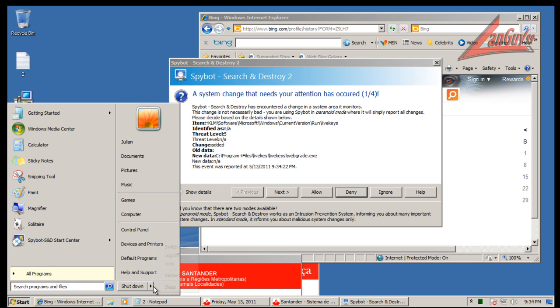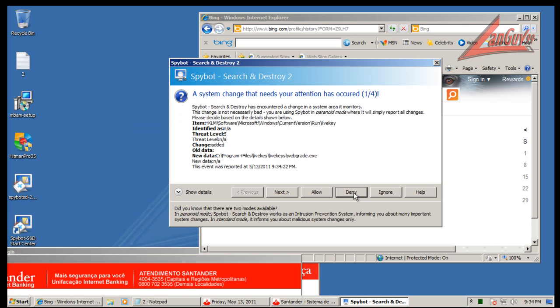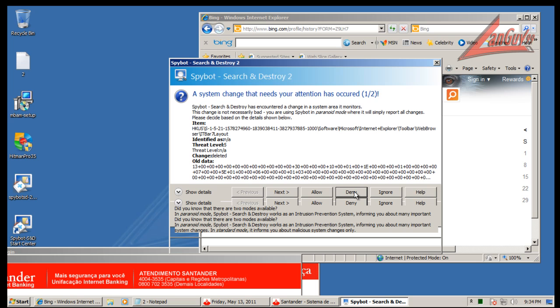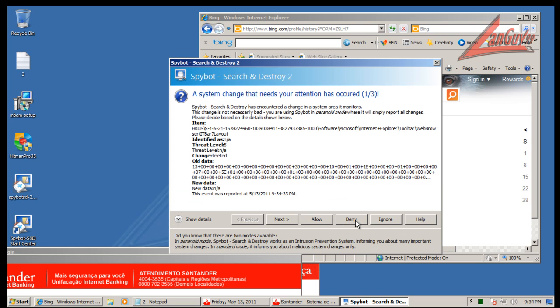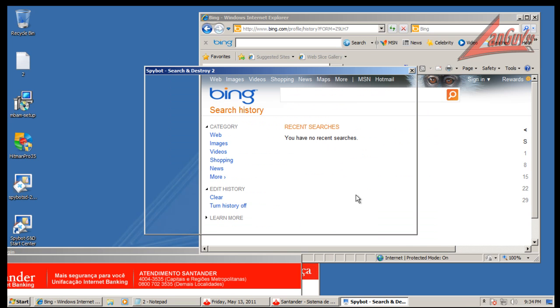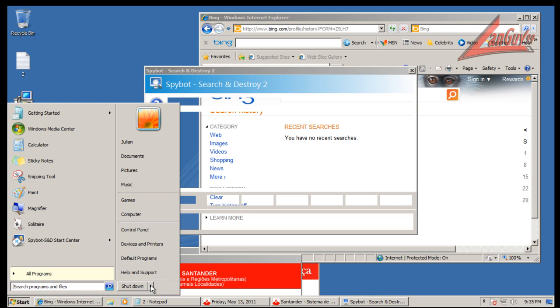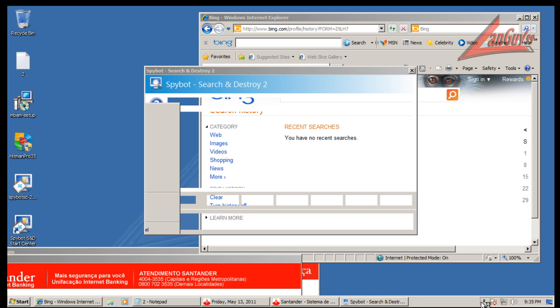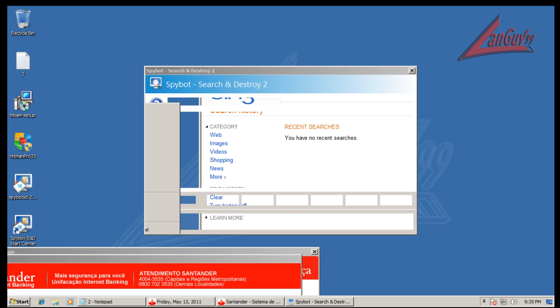Okay, so oh no, it's doing something, still doing stuff. I don't know what, because it doesn't remember. I keep pushing deny and I'm denying it, but only once. So they just keep coming over and over. Okay, so I'm just gonna restart here, and I'll be back after it's done restarting, if it can restart.